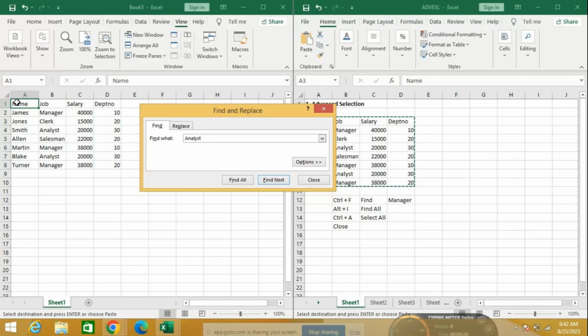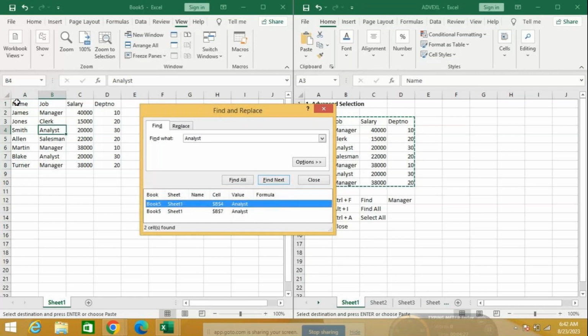If you want to use shortcut keys, Alt I is for find all. It will show you the cell references. In B4 you have analyst and in B7 you have analyst. Then you press Control A. Wherever it finds analyst in your database, it will be highlighted. So in two cells you can see analyst is selected.